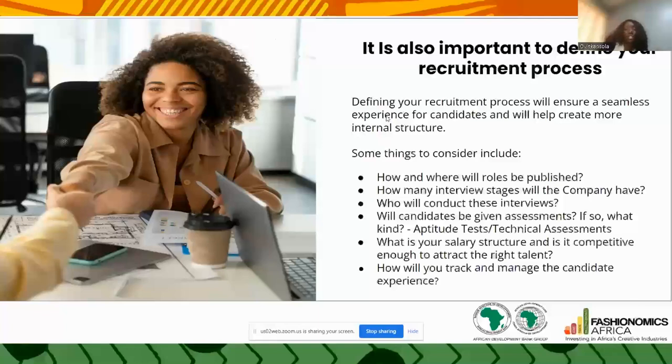Was it easy? Was it seamless, or was it difficult? So there are certain ways you can track this. You can have a form at each point, or you can have a form at the end of recruitment where they score on a scale of 1 to 100, or 1 to 10, 10 being fantastic and 1 being horrible. And then you can also ask them what exactly they didn't like about the recruitment process, right?